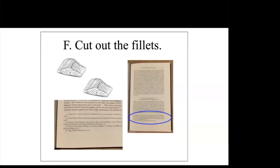If a text is extremely important to your research interests, you will take your fish apart more thoroughly. You will want to cut out the fillets, meaning figure out what type of evidence the scholar is using. For historians, evidence is drawn from a mix of primary and secondary sources. You will need to consider what the type of sources used can tell you about how your scholar will go about proving their points to support their argument.